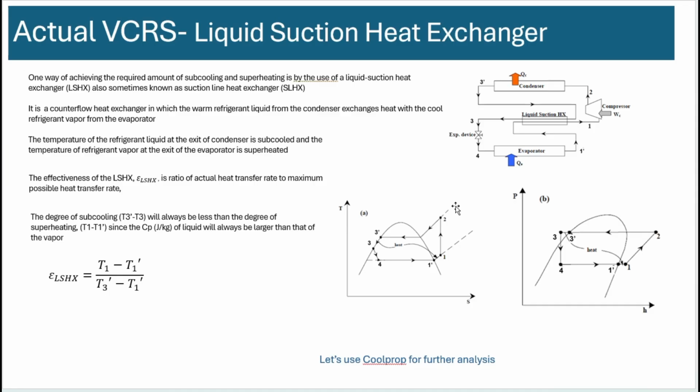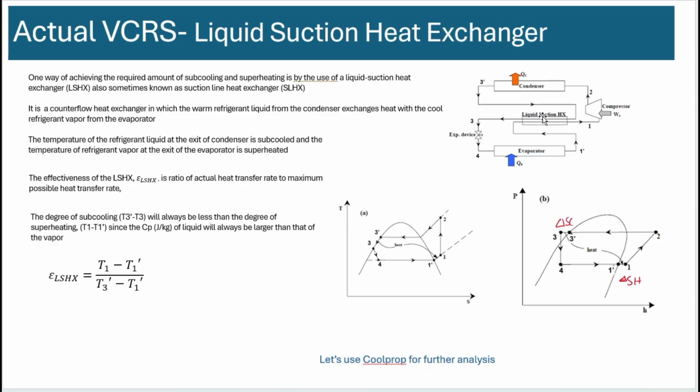So that's exactly what this is. So if you're able to get some superheat here, delta superheat, and get some subcooling here, you're basically exchanging heat within your system, instead of doing that from an external source, it is going to help you with your efficiency, right? So that's what that is.